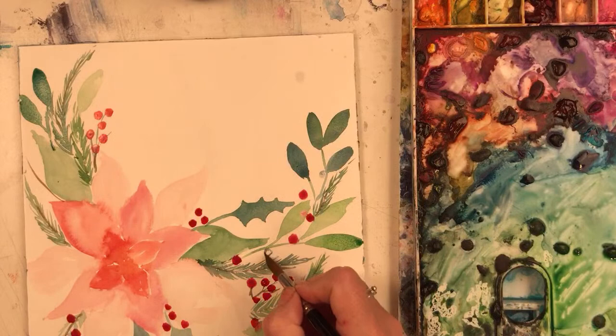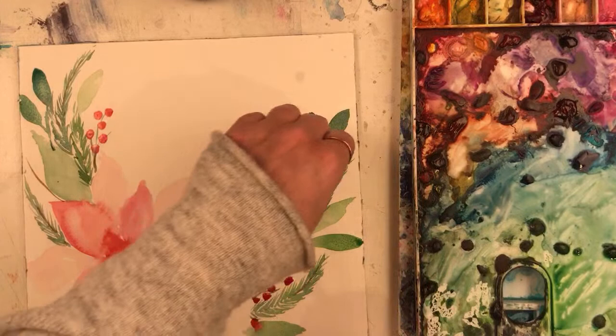These are supposed to be white berries, but my blue's too dark.